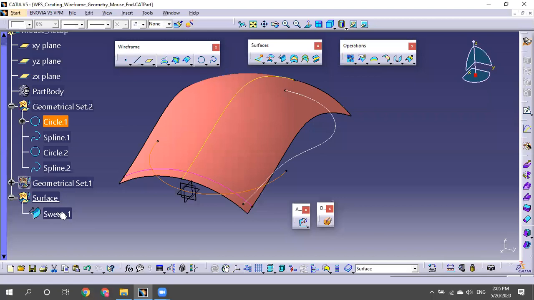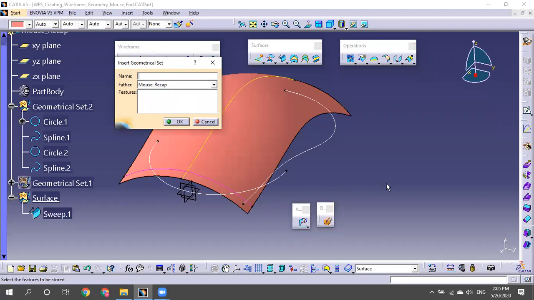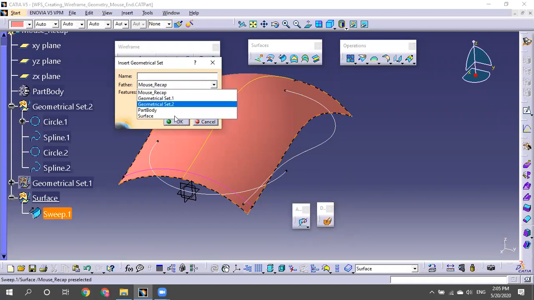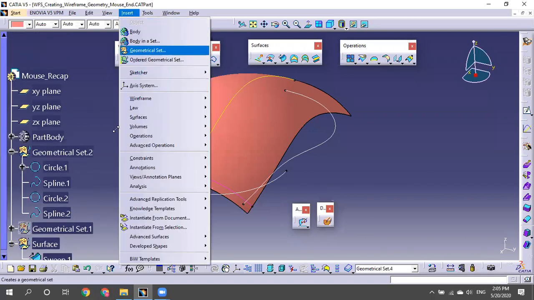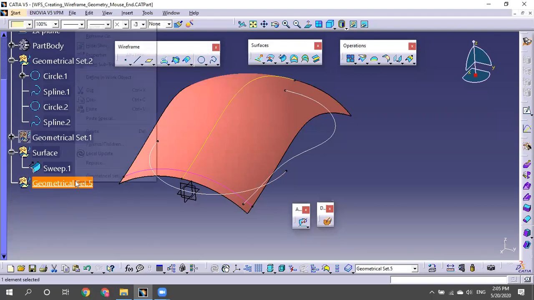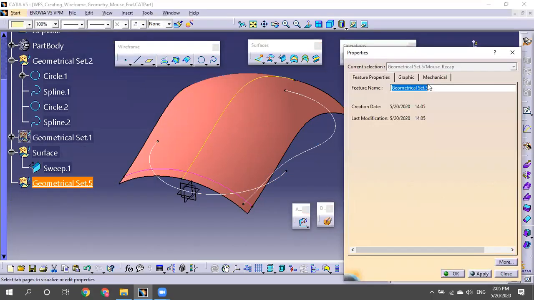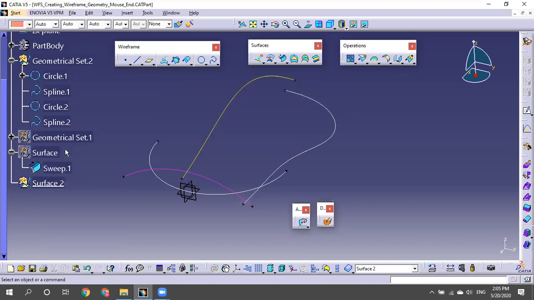I'll insert one more geometrical set in my part body and name it surface 2, for example. At the moment I'm not going to use the previous one, that's the reason I'm hiding it.